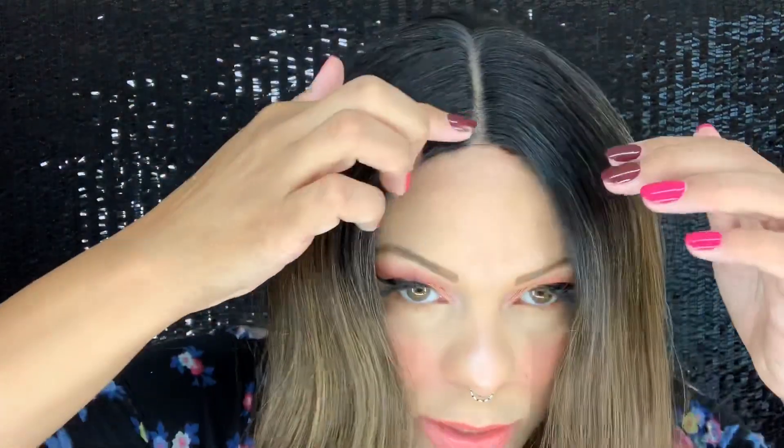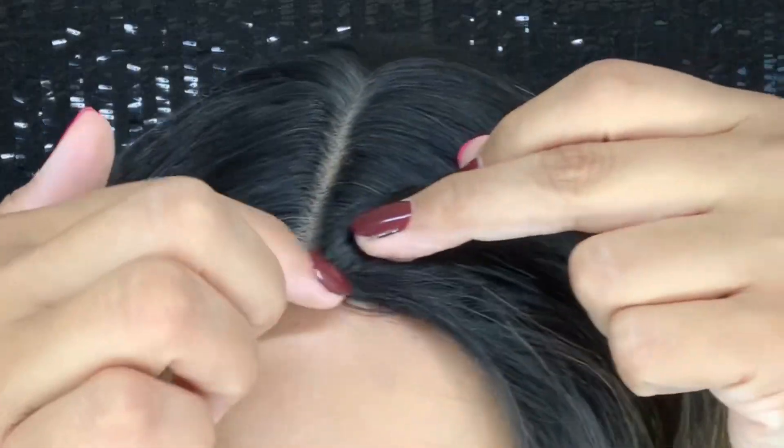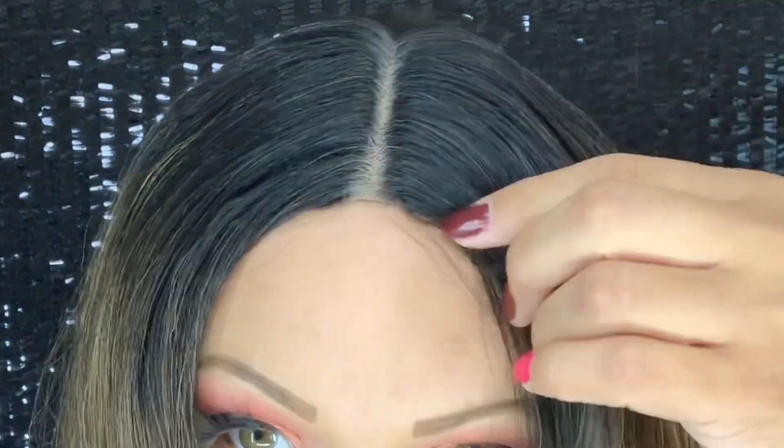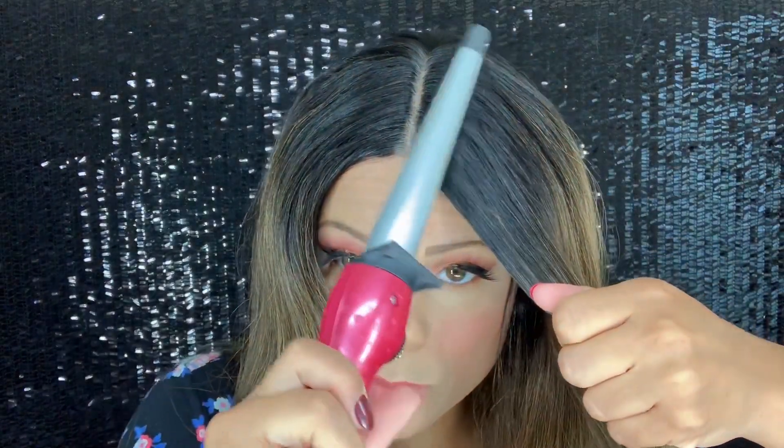My only issue — and I've found this in other wigs where it's a different color — is that the cap construction feels slightly different. These tracks here are baby hairs that I've pushed underneath, but I did that with my other one too. On my other wig this lays way flatter, and I could train it to do that. But even when I get wigs in the 613 color, sometimes I feel like those lay differently than the darker colors. I don't know if that's in my head — if you've experienced getting the same wig in two colors and it laying slightly different, let me know.